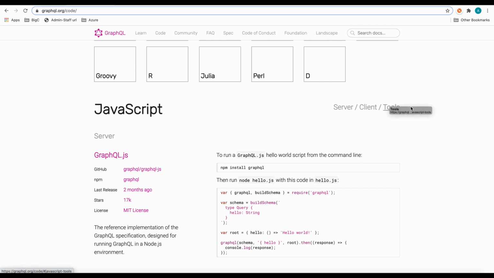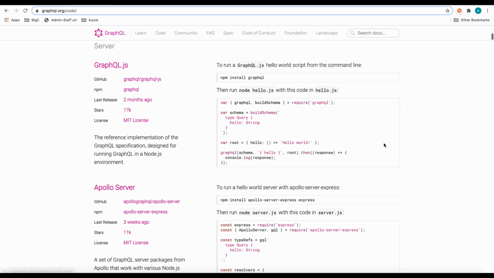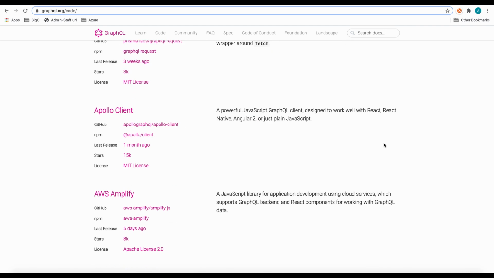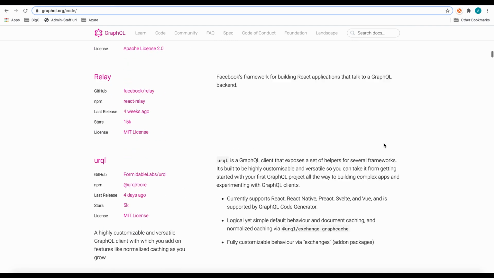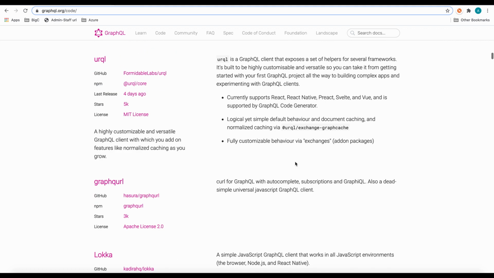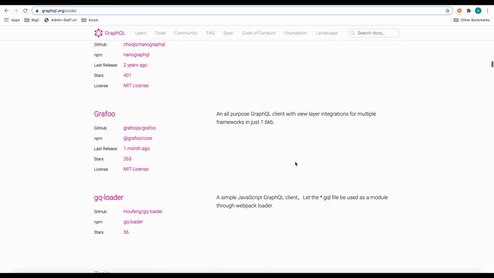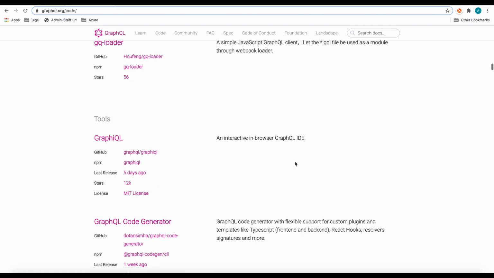So it's mentioned that JavaScript can be used as a server as well as client. One of the powerful clients is Apollo client, which I will be deep diving into and showing you a few examples.